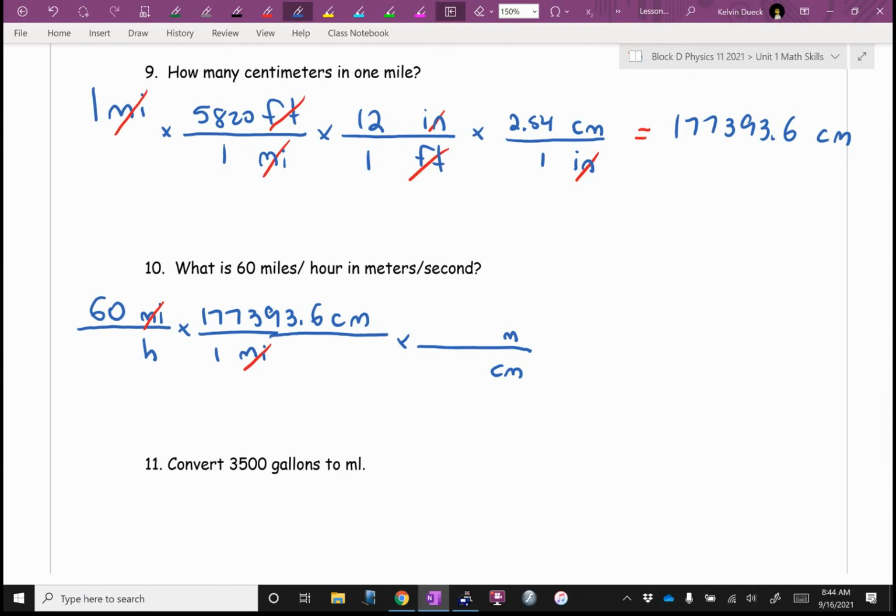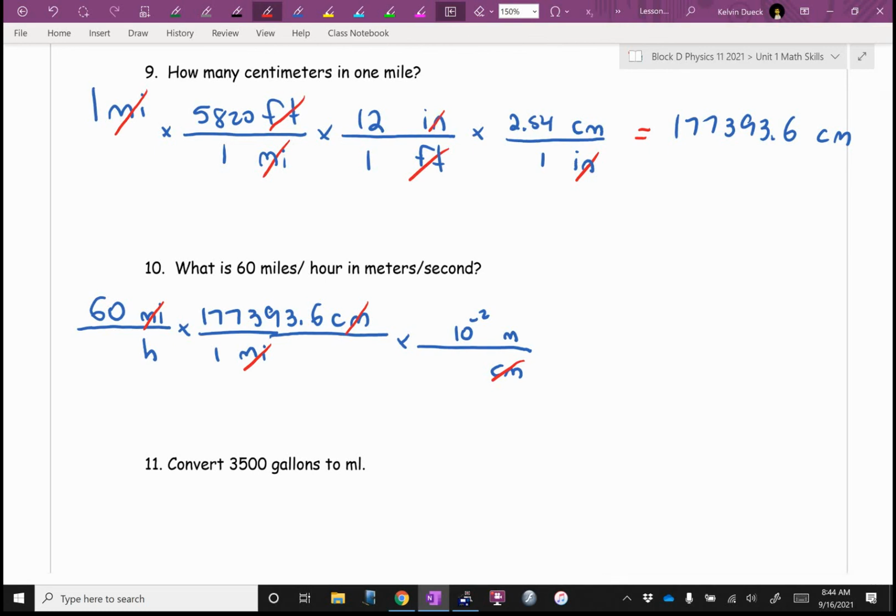Okay. Centi. 10 to the, where does the 10 to the negative 2 go? Where the centi isn't. I saw somebody do that. No, I don't memorize top or bottom. That's where the C is. The 10 to the negative 2 goes where the C isn't. If we stopped here, we would be meters per hour. We've got our distance unit, good. Let's take care of time.